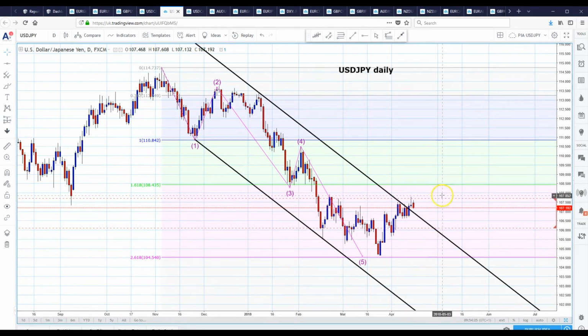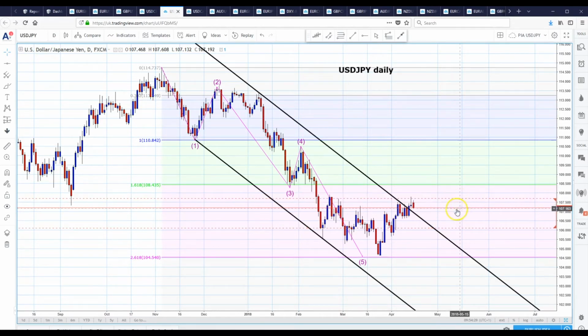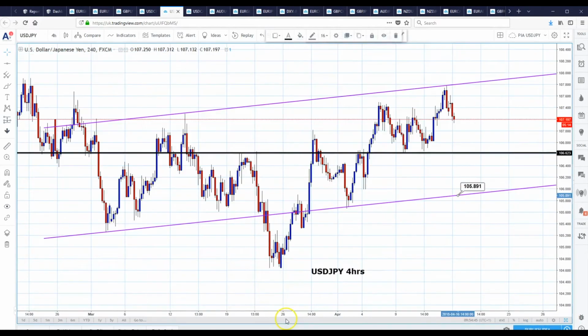However, if you see this little small dotted line, this is actually our bespoke resistance coming in at 107.80, and levels above there on Friday actually got sold into. So it wasn't quite above there, as 107.78 was the high trade on Friday, and we're now expecting at least a corrective move to the downside.